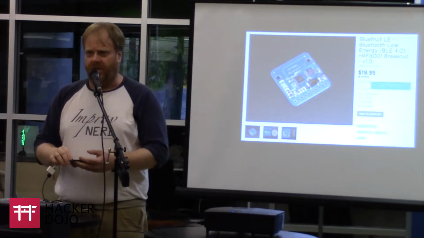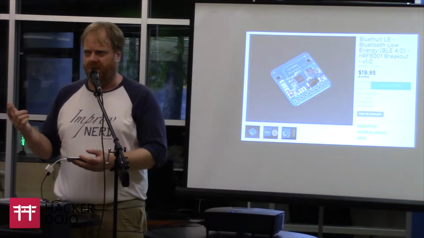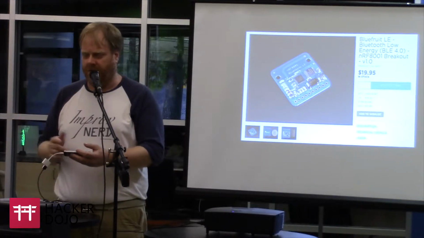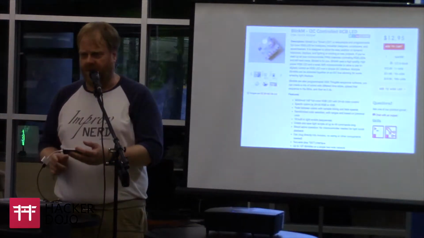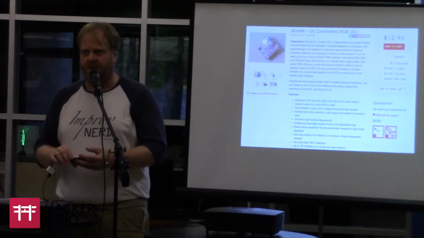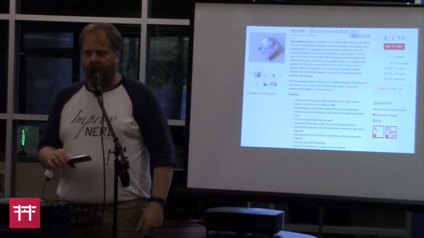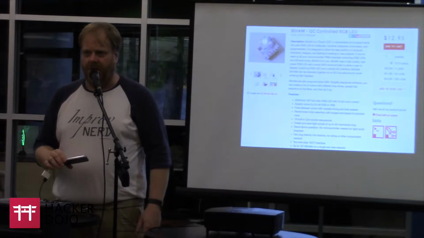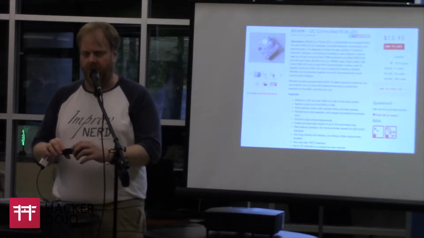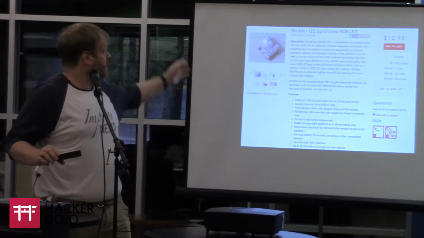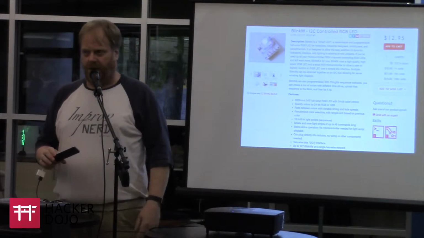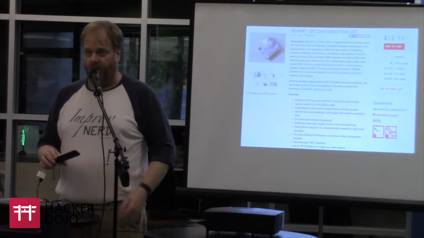So that gave me something I could talk to the Arduino with, and then I needed something to do with the Arduino to show that I was actually talking to it. And so I got one of these. This is a BlinkM. This is a tiny little module that lights an RGB LED. It actually, on the back of the device, has a tiny little AVR chip, the same chip as in an Arduino.